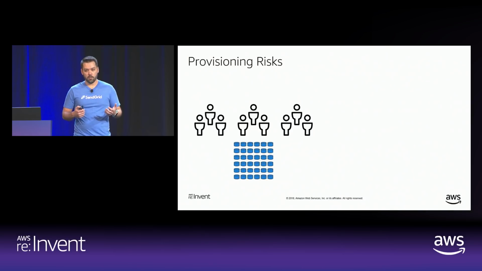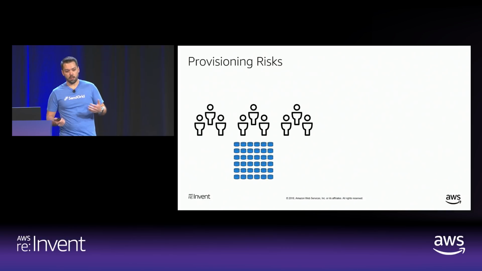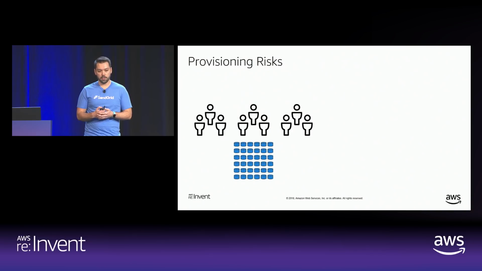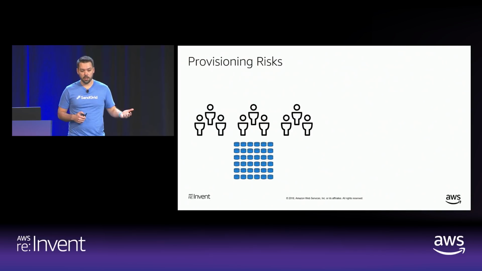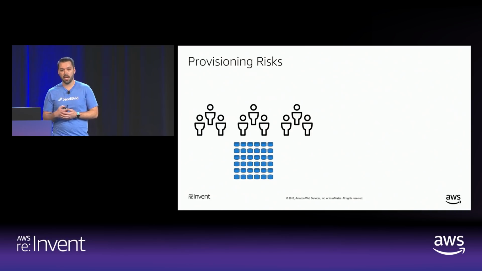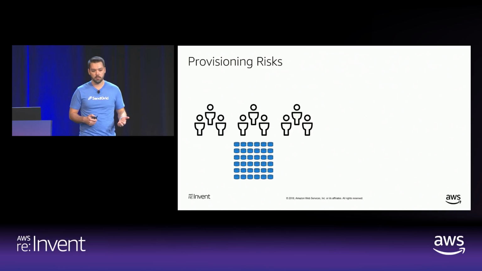And so we had some risks around how we were going to provision our hardware. Again, this was all on-prem at the time, and so we weren't really sure if the demand was going to be really high or really low. So if we under-provisioned, meaning that we had more users than our hardware could support, that would affect other people on the cluster.